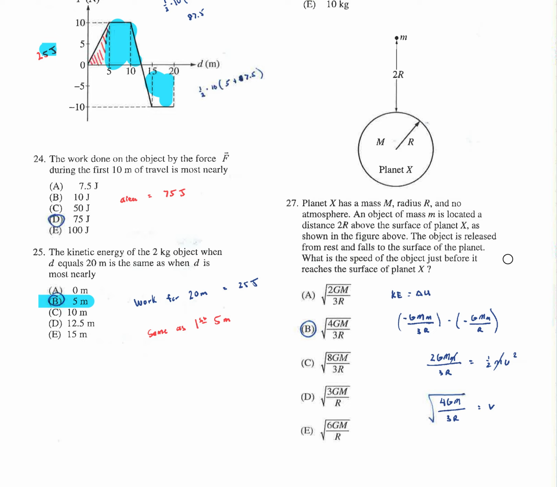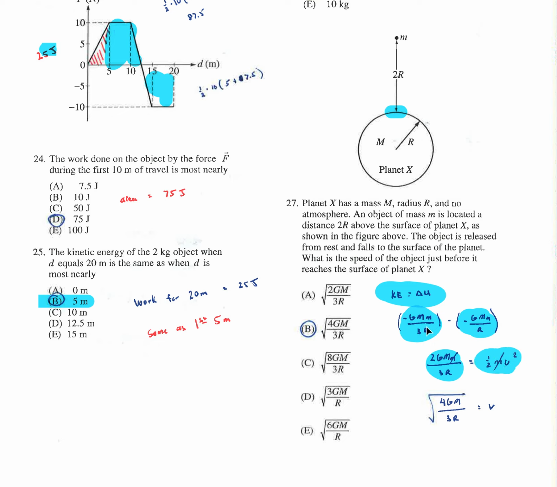This one is looking at big boy gravity. We're looking at the kinetic energy when it hits the surface here. And we know the kinetic energy is going to come from potential. So this is just me saying E1 equals E2. And the change in potential, remember, big boy is just negative GMm over R. So this is the original kinetic energy, negative GMm over R minus negative GMm over R when it hits the surface of the Earth. That change in potential, I set equal to kinetic, and I solve for v.